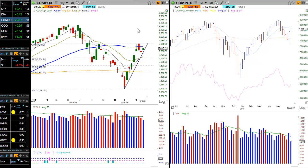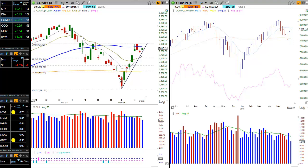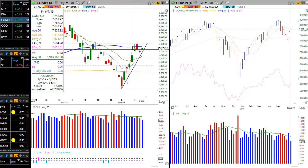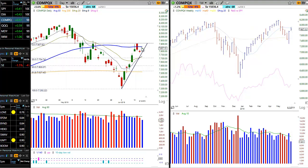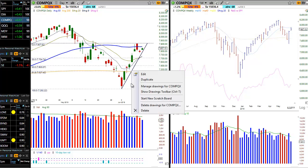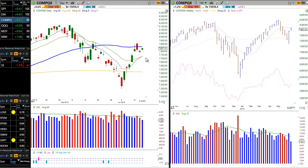First up is the NASDAQ Composite. The NASDAQ rallied from a dip below the 200-day MA, this orange line, about an 8% rally into the 50-day MA where it stalled. And this line right here represents about a one-third retracement of the move up, which is about in line with the 20-day and the 10-day MA. This is the 20, the beige line, and the dotted dark blue line is the 10-day MA.